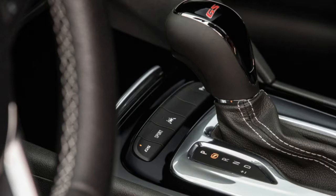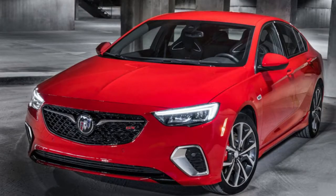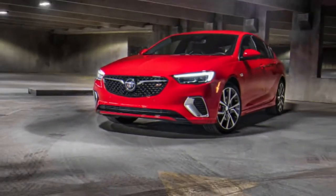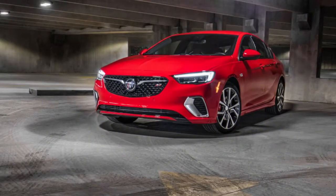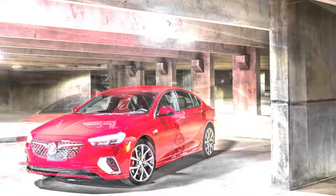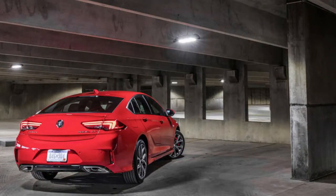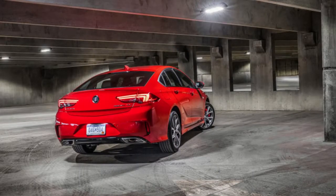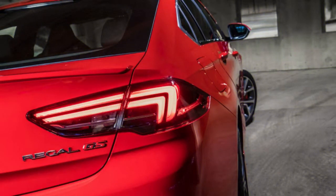With all these driver-oriented features, it makes you wonder who, exactly, this car is for. GM is marketing the Regal GS as a sports car, shunning the muscle car reputation established by Buick's grand sports engines of the past. But Buick is also keen to point out that it's not a wagon — it's a sport back, the brand's name for a roofline design whose rear opening is a hatch incorporating the deck and glass area. Technically it's a 5-door, as it doesn't have a conventional trunk, but Buick would prefer you don't call it a hatchback.